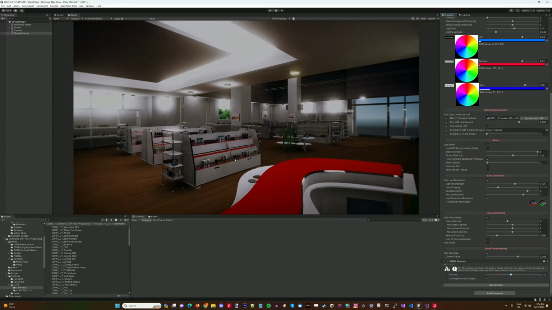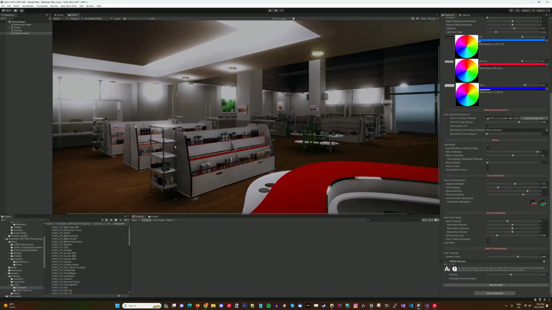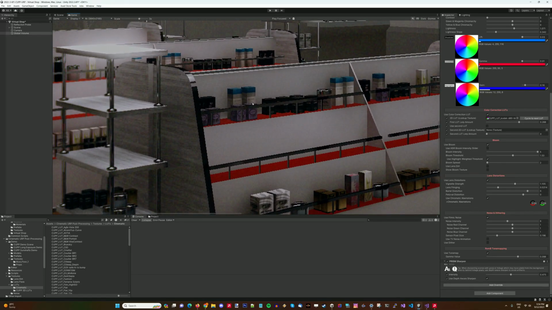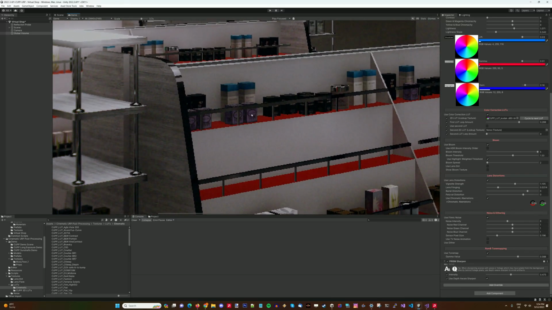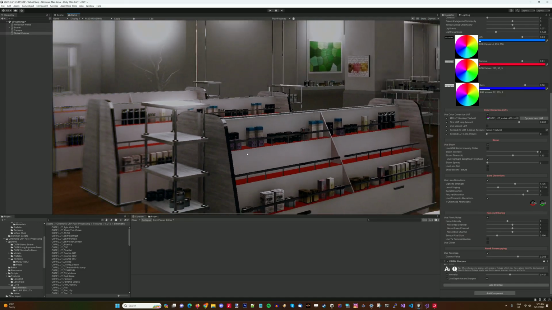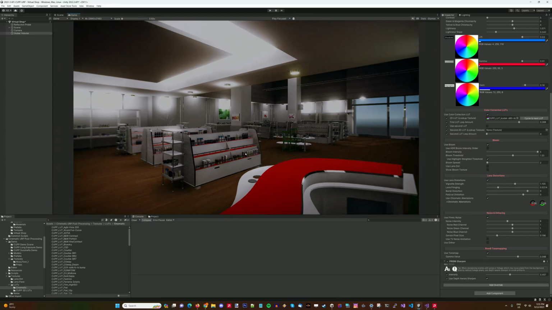What the depth aware sharpen does is it will check which pixels are close to each other. And so if the pixels that the sharpen algorithm checks are not close to each other in the depth map, then it will not increase their relative contrast. It will not sharpen them. And that's really, really helpful if you've got a scene with lots of grass in it. Then it's actually the perfect sharpen to use, because if you don't use depth aware sharpen and you have a scene with grass in it, then that grass is going to alias horribly.